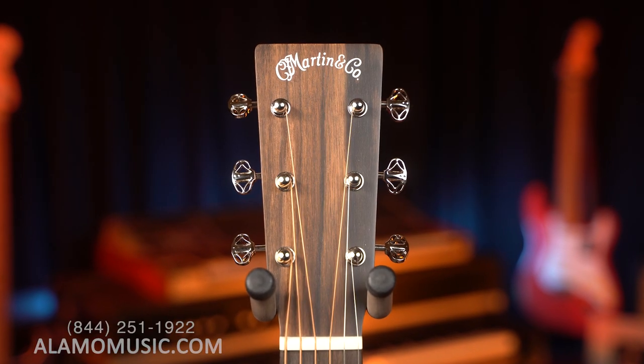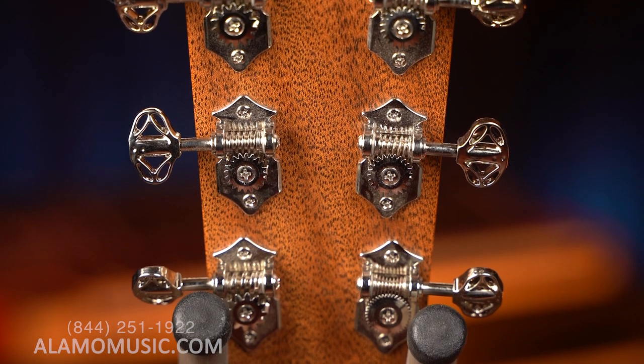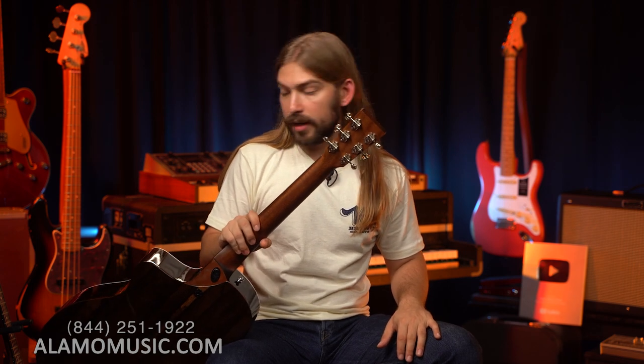And the open gear tuners on this guitar, all of them, are pretty and nice. These have a little more fancy of a design, and they're ratioed tuners. We've talked about this before, but each one of these tuning machines corresponding to different strings has a different gear ratio. Something interesting. We have not seen that a ton. We talked about it on the podcast. That's a cool thing, and probably based in the reality that not every string needs the same high or low ratio. So you can see a ton of teeth down here, not as many teeth over here. Different ratio open gear tuners and a really pretty button design on there.